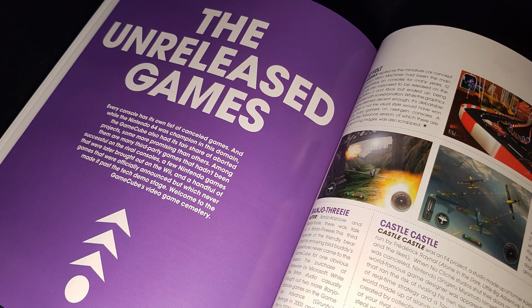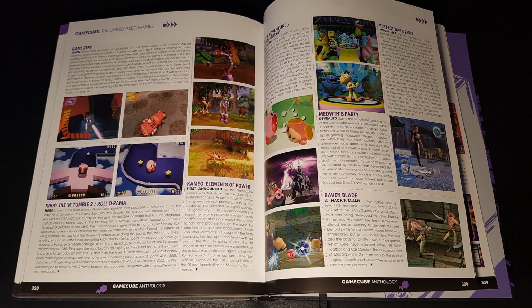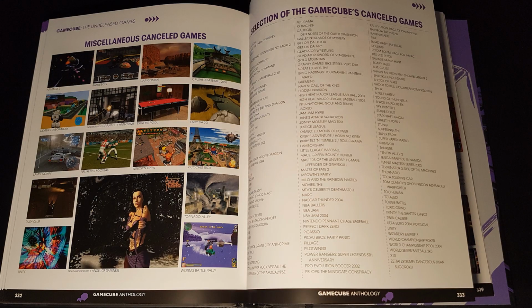But this is a Geeks-Line published anthology. There's a whole section on cancelled games, so we get to read about a couple dozen games that didn't get released for whatever reason. While some games did eventually re-emerge on other platforms, like Perfect Dark Zero on the Xbox 360 and Super Paper Mario on the Wii, many of these are little more than forgotten dreams, aside from the information and a couple screenshots that were impressively scrounged up here. Then, after a page of just screenshots, we have a page listing over 150 titles of games known to have been cancelled. Impressive, but also quite sad if at least some of these could have been released and turned out to be good.